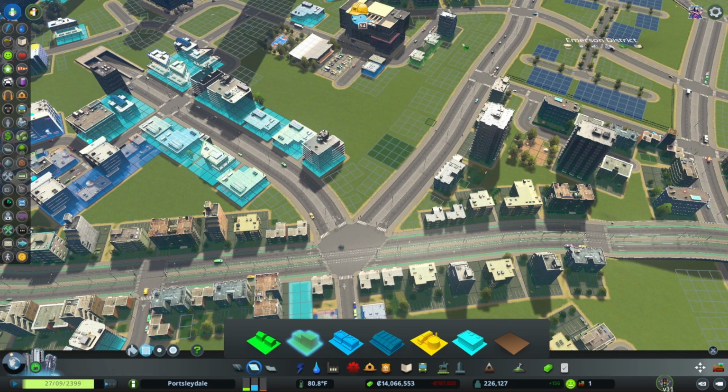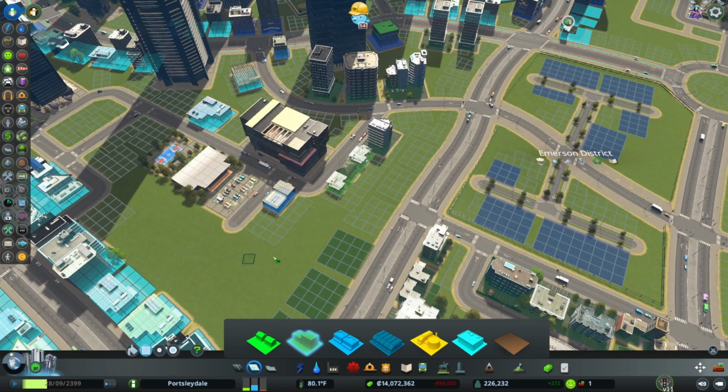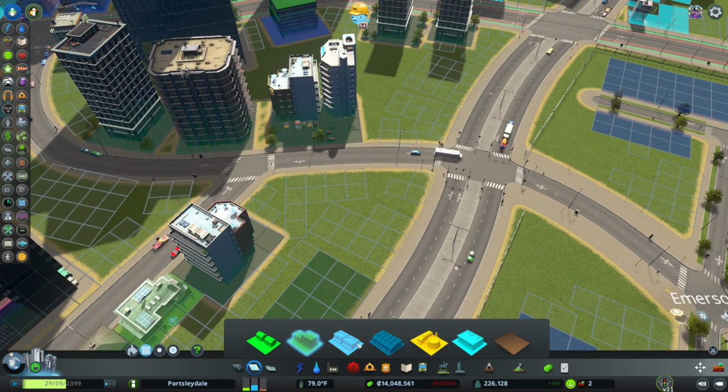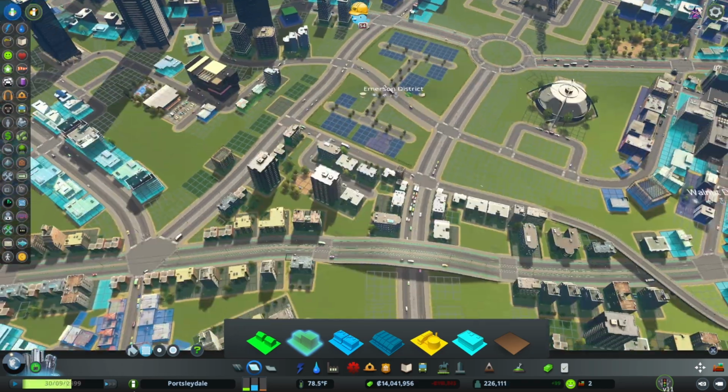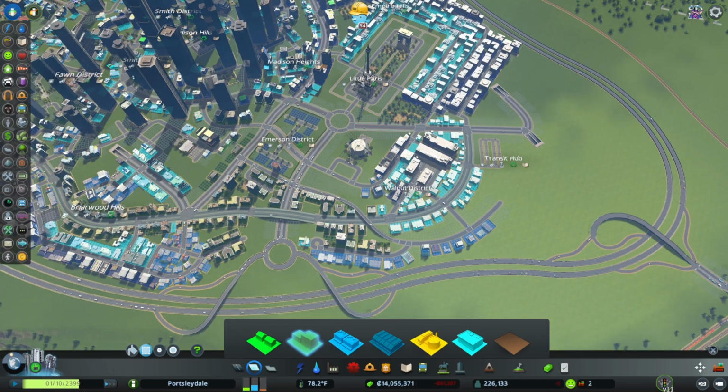Let's have these fanned out a bit. I want to create a field here or something like that, you know? And then it's not enough room for a corner shop. There we go. I think that is time and a half for this area.